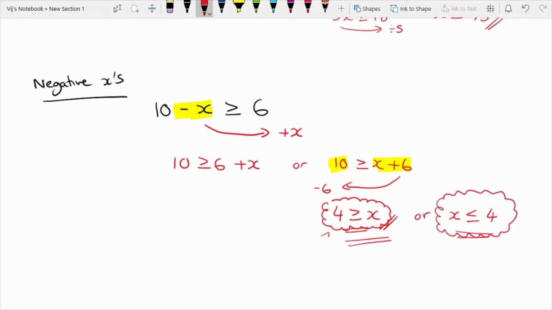So if I was to read this, let's call it number 1, that says that 4 is bigger or equal to x. And if I read this one, which I'm going to call number 2, it's saying that x is less or equal to 4. So both mean exactly the same thing, just another way of reading and writing it. And so again, whenever you have a negative x, your revision guides and websites and other teachers might say differently. Me personally, I always think make the x's positive, and then you don't need to faff about with changing the directions of the inequality if that is due to happen.